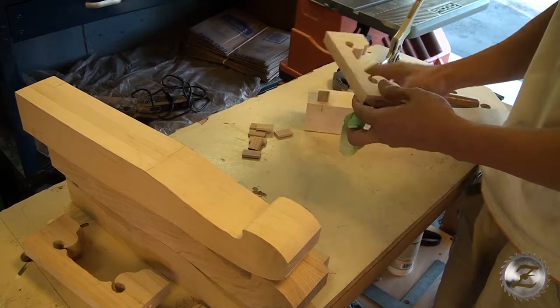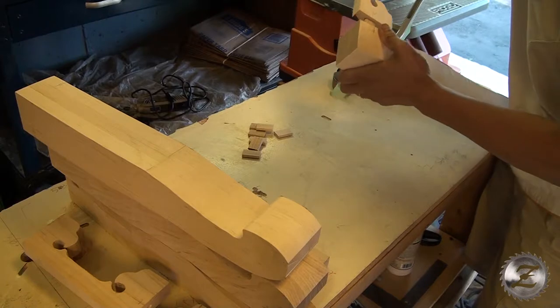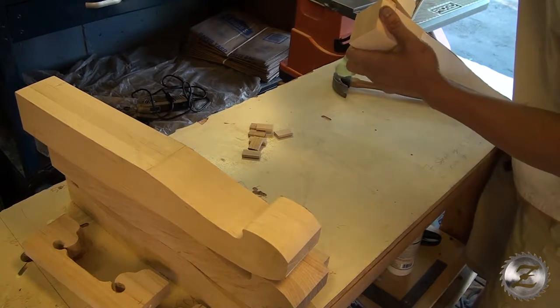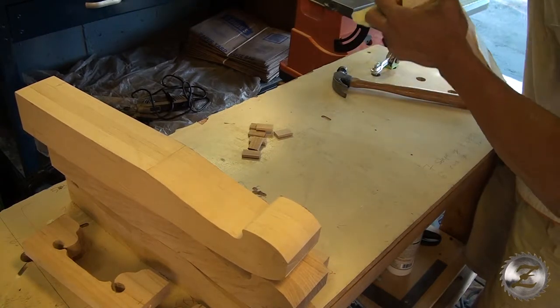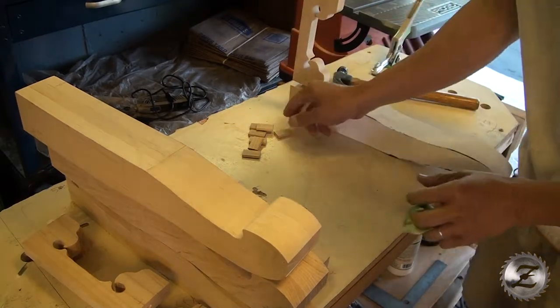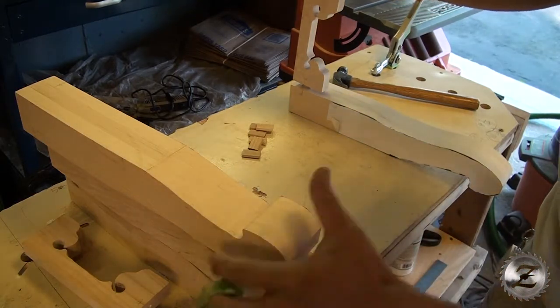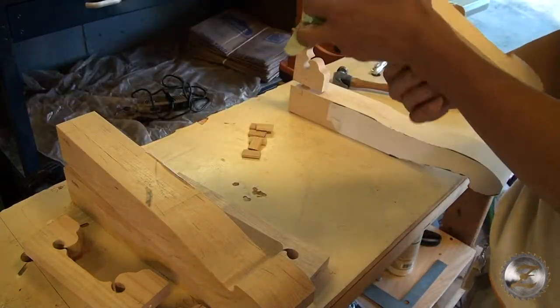I have to look for the correct piece to go into this leg. The first time it goes in is a little bit tight, so I have to use some force to push the two pieces together.